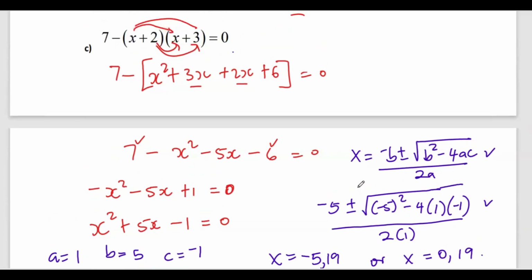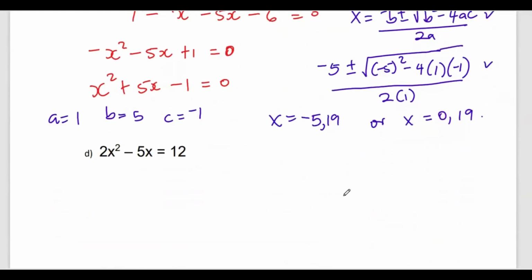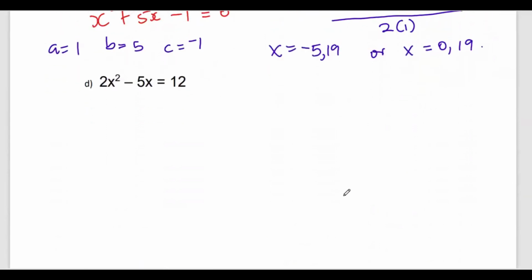That is option C. Then let's look at option D. If we have 2x squared minus 5x is equal to 12, let's create a standard form. So it's going to be 2x squared minus 5x minus 12 is equal to 0. If you have a quicker way of factoring out, if you know how to factor out, well and good, go ahead, okay? But I'm going to use the quadratic formula, because the question is open.